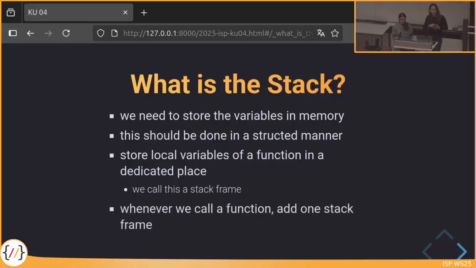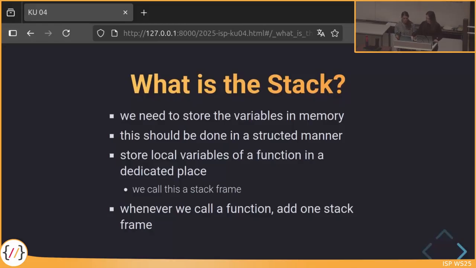Well, whenever we call a function, we of course get a new stack frame with all the variables that are in this function. And this is added to this memory that we call a stack. And then when we return from this function, this stack frame belonging to this function is removed again. So you can kind of imagine this like a Stapel in German, where you stack on top if you call a function, and then once you return from one function, you remove that stack frame with all of those variables again. And yeah, that's basically how they are structured.